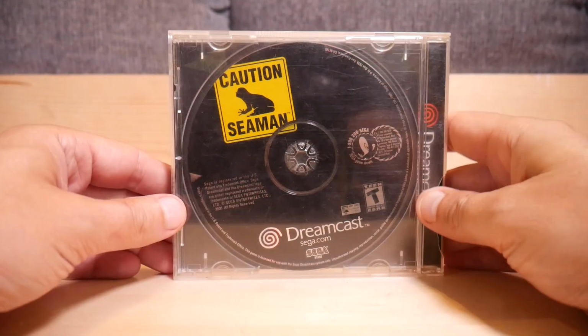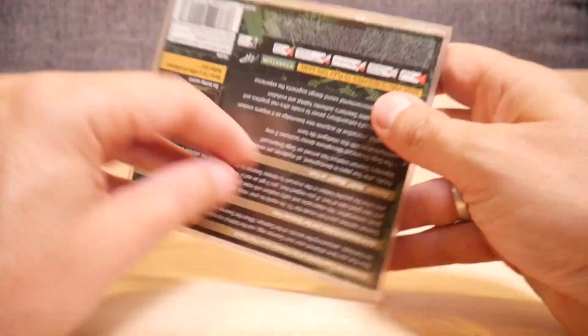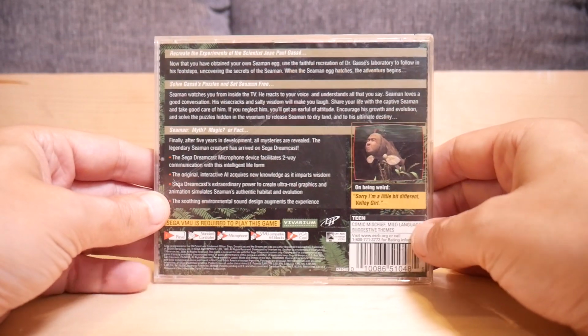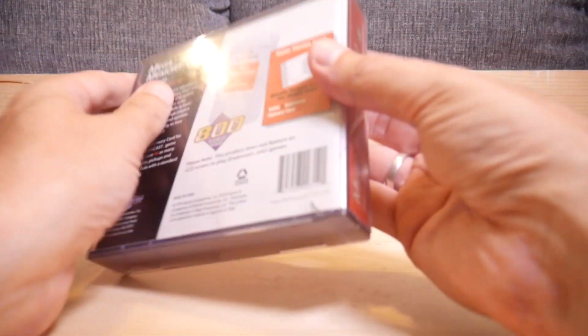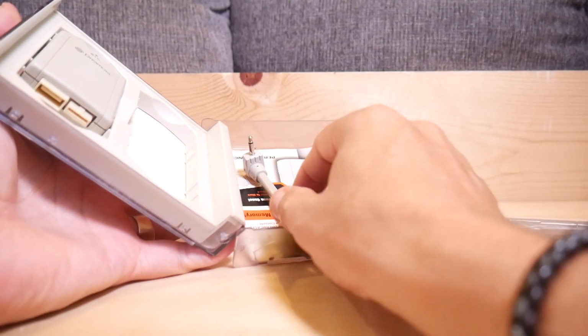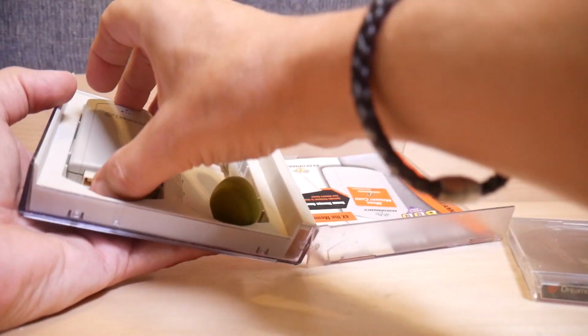This is Seaman. Feel free to have fun making comments about that. And here he is on the back. I'm not gonna read too much about it. Virtual aquarium. If you're wondering where the mic is, I do have it. It does require a mic because you train your Seaman using this horrendous mic. And this guy right here.